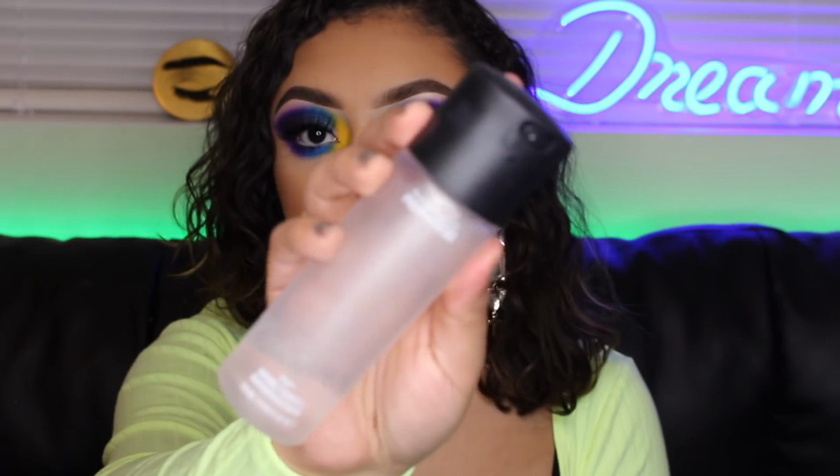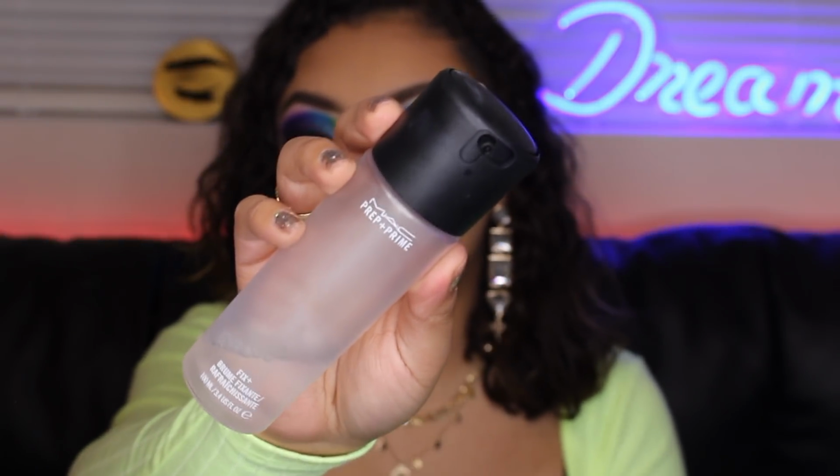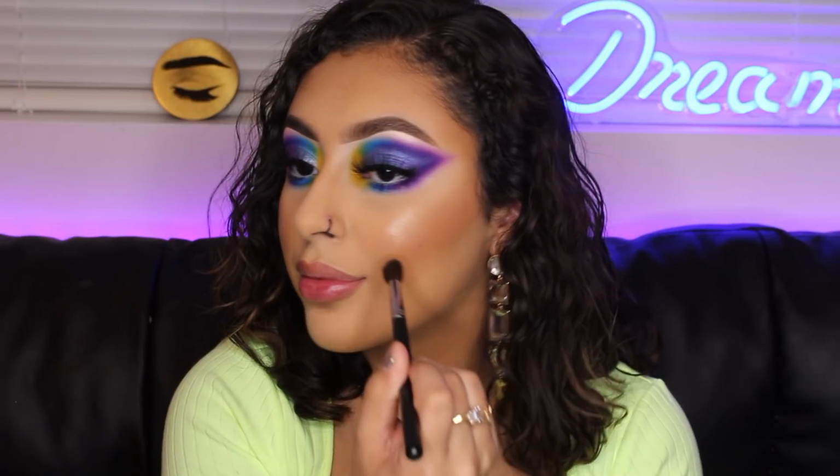But anyways, okay, so I'm gonna be going in with highlighter. I'm gonna be using the Anastasia Amrezy highlighter. This is honestly my favorite of all time. I love this shit. It's literally my best friend. But before I do, I'm gonna spray my face with MAC Fix Plus, and this is just gonna help the powder set a little more.